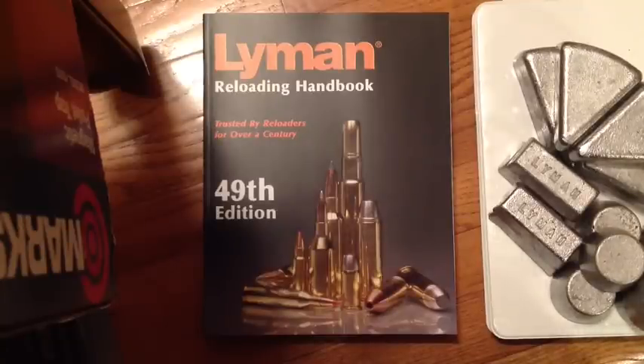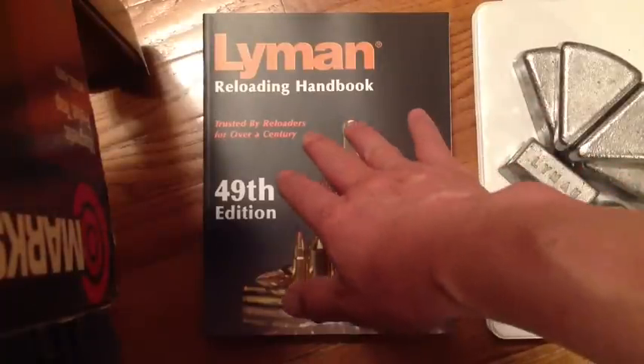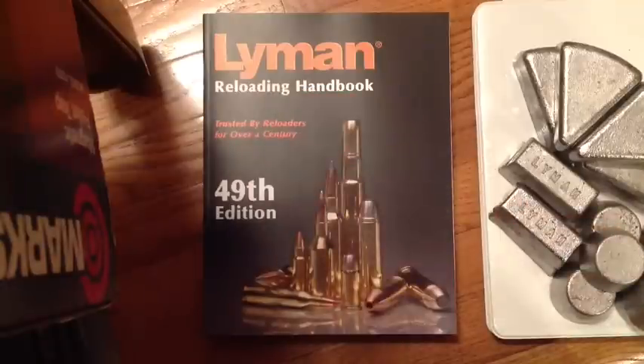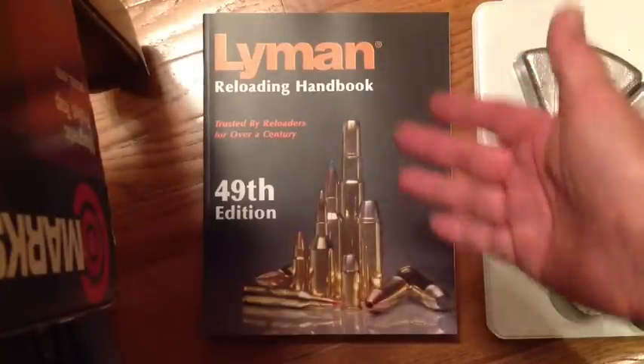If you're a new reloader, this book has sections on the procedures for reloading rifle and pistol — the fundamentals. And if you're an experienced reloader, this book is valuable because it has information that is new. For instance, the making of mercuric primers and why they're disadvantageous to us as reloaders, the making of lead styphnate primers and the chemistry behind that — fascinating. And now the non-mercuric, non-corrosive primers and the non-lead primers that we have now, and what's working with them.